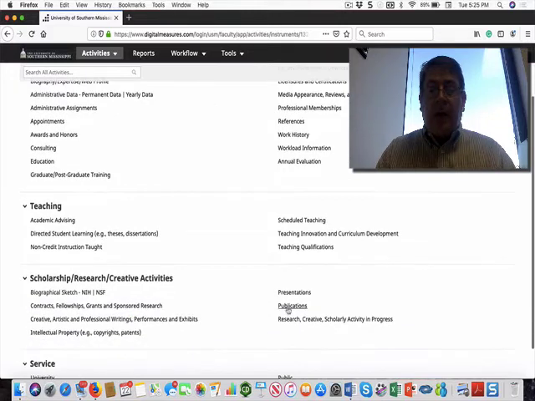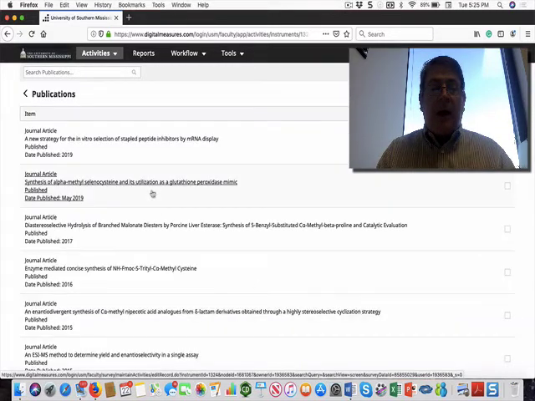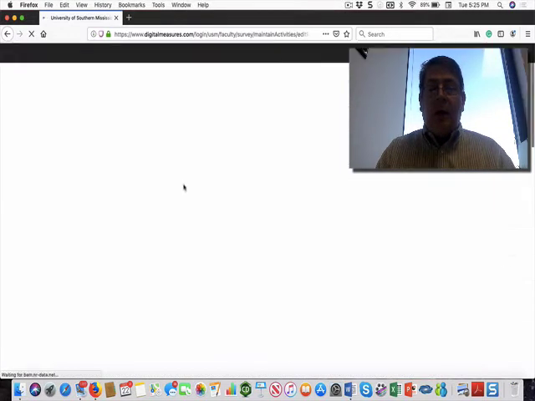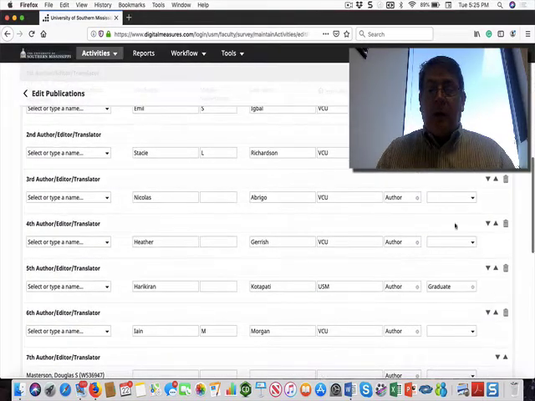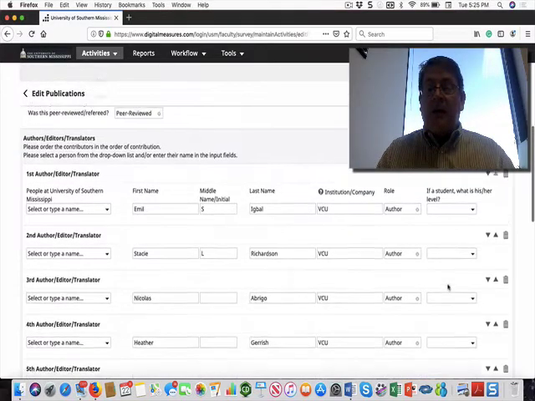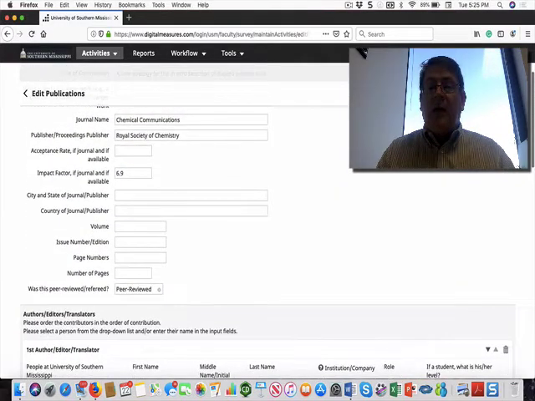do that under publications. So when you enter in a publication, of course, you can go back and mark those students as appropriate. So here's an example of a publication that we had this year where my graduate student was listed as a co-author on this particular paper, and so I marked him as such. And so that information is now being captured. We know what the student contribution was to this particular activity that I was involved in.